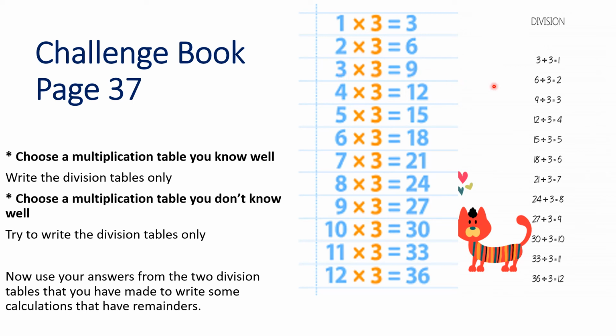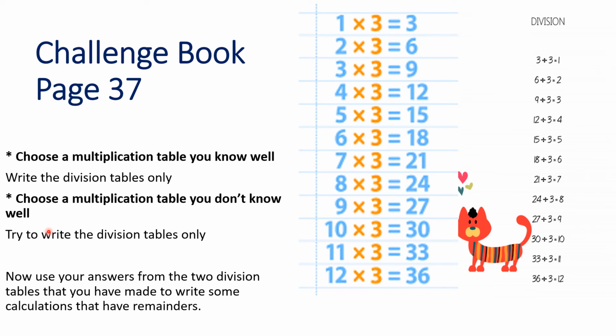Now, you know, this will help you to be able to write your division table. But this time, you know what you're going to do? You're going to choose the multiplication table that you know very well. It can be 2 times, it can be 3 times, any one. It can be 5 times. But don't write the multiplication table, okay? Only write the division table. Since you know the multiplication table very well in your head, just convert it to division like this and write only the division, okay?